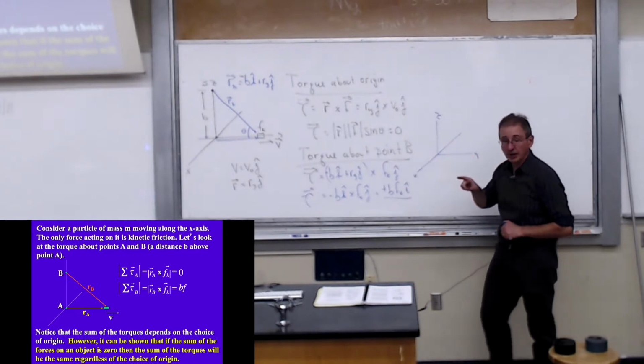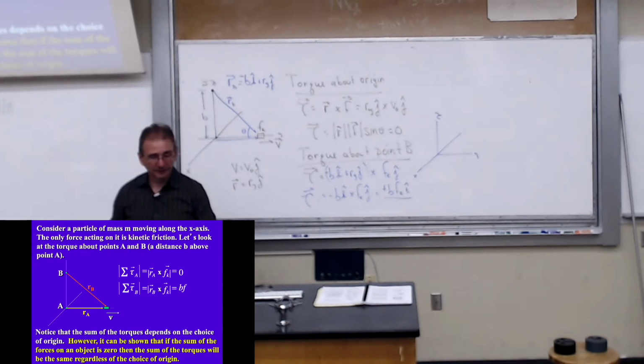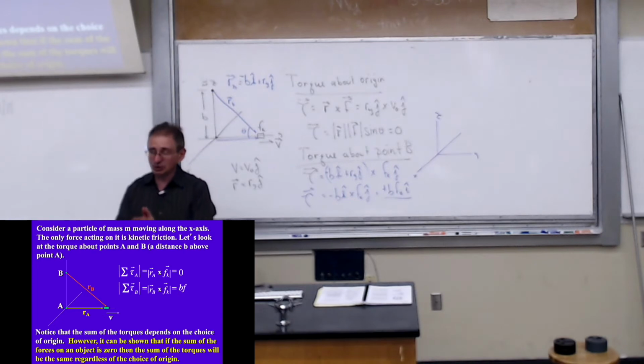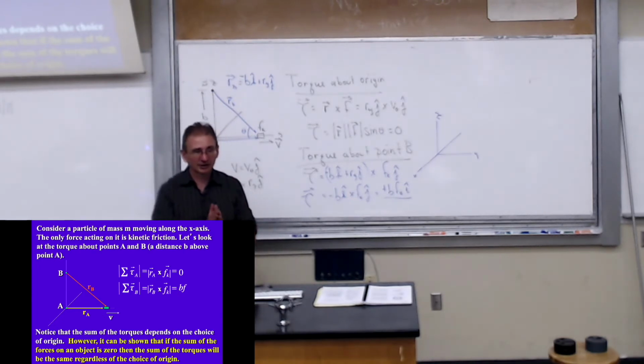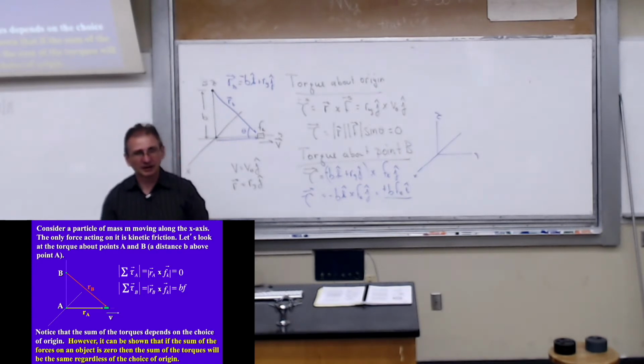So the torque is different depending on where you choose your reference point. You choose your reference point really out of convenience for you. If you want to study a system, you want to make sure that the reference point that you choose makes the problem easier, not harder. And that's going to be important in chapter 12 when we do equilibrium problems. When we do equilibrium problems in chapter 12, you want to be able to choose your reference point to make the problem easier. For example, to have less unknowns in your equations. Okay? And that'll make life easy for you.